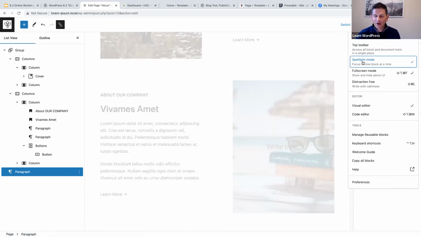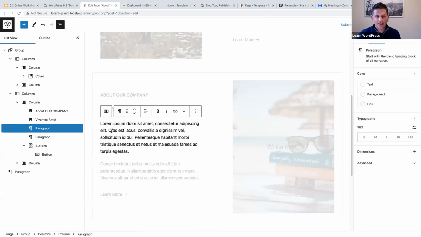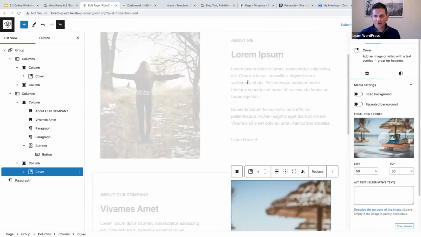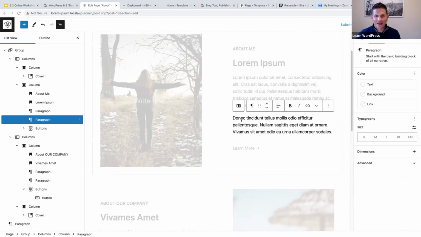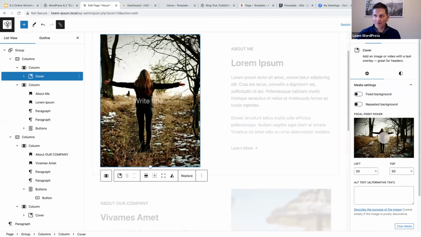So with spotlight mode, everything will go gray, except the block that you're working on. So let's say I am working on this block, then this block will turn back into color, or this block, or this block. So that's another cool feature, but that's not new. But I thought maybe some people don't know about the spotlight mode option.